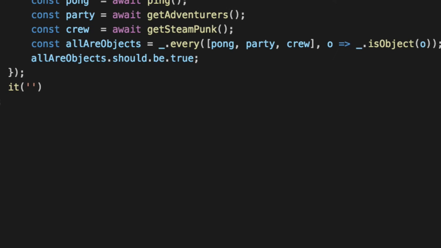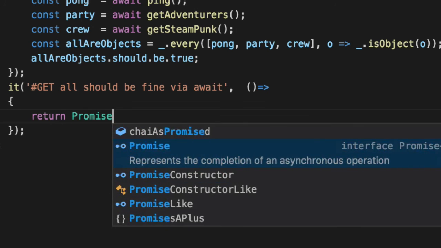in an array. So we will copy paste this, but we're gonna get rid of the async keyword and do it old school. Show you that await is not always your friend if you're doing concurrent promises where you're trying to do them all at once. And also, this is a good test to do. You want to run a bunch of things at once to make sure that your server is, in fact, stateless if you're doing API stuff.